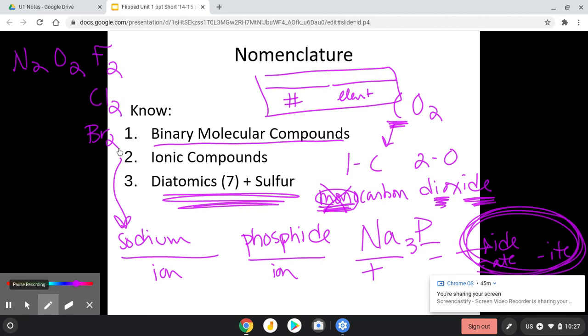So if I ask you for elemental chlorine, I'm talking about Cl2. If I ask you for elemental phosphorus, I am either talking about the monatomic form, or some of these elements have other forms. If I'm asking you for elemental nitrogen, I mean N2. If I'm asking you for elemental carbon, I just mean C, the monatomic form.